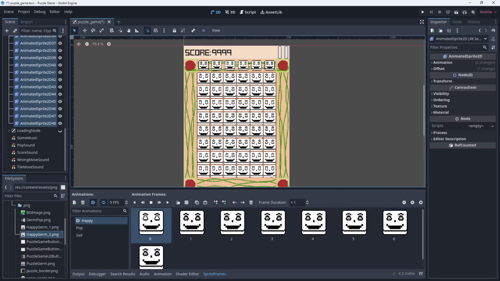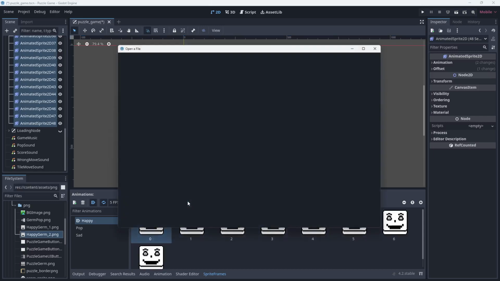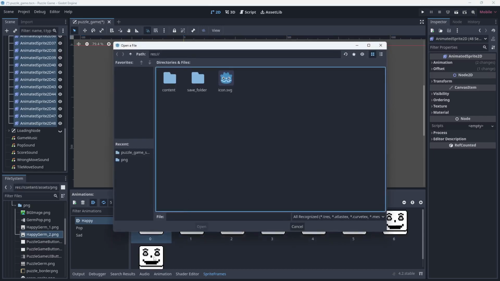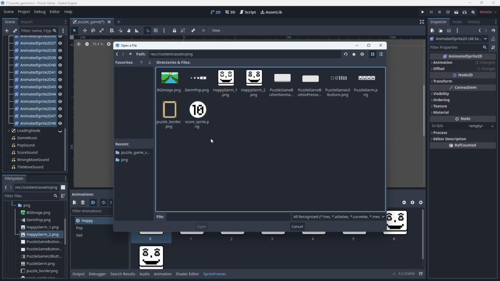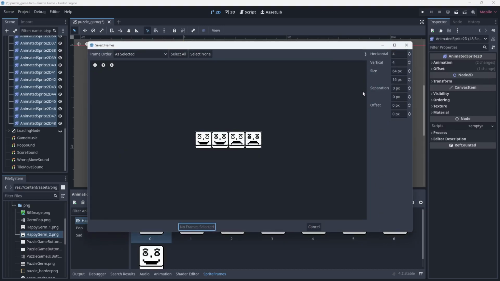So with Happy, what I did was you click on here, and you can actually add Happy once here with the blinkies and stuff, but you can also do it this way, and I'll show you this way. So you choose here, and then you set your grid size to 64 by 64, and you highlight the ones you want, and I only chose the first two, and I added them.